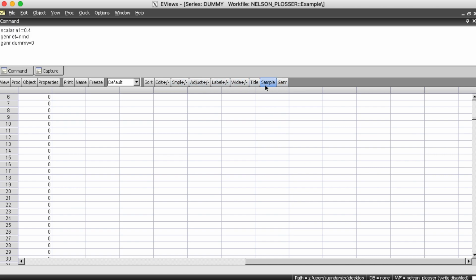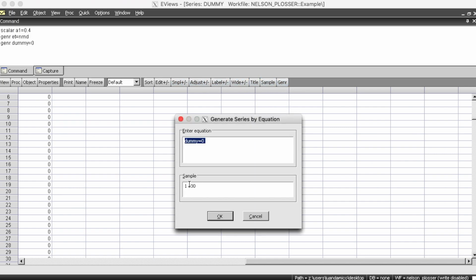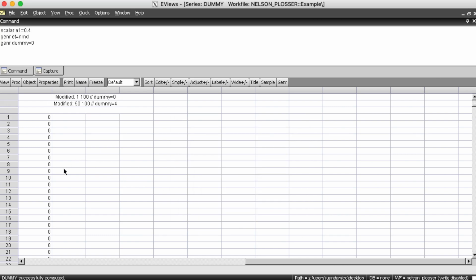So we're going to click generate, and in the sample we're going to type 50 and here we're going to type 4. And what this is going to do, if we check, is that all the observations are going to be 0, but starting at 50 it changes to 4. So that's what we want.